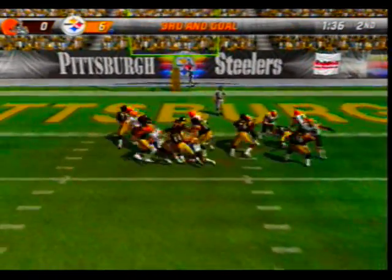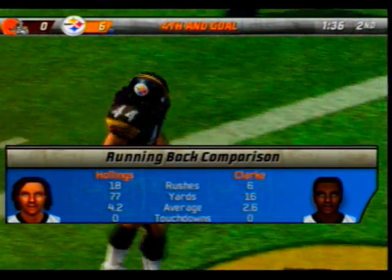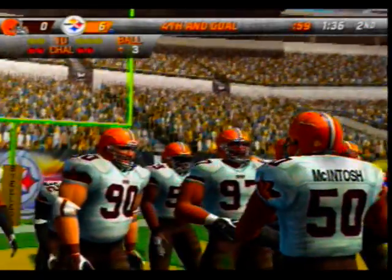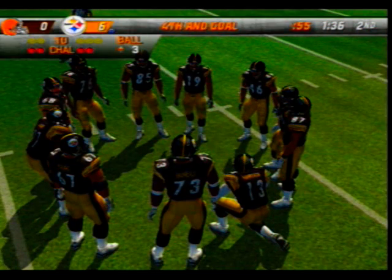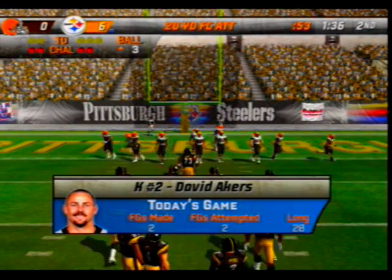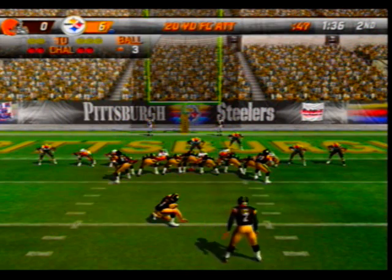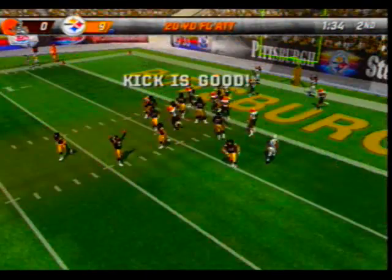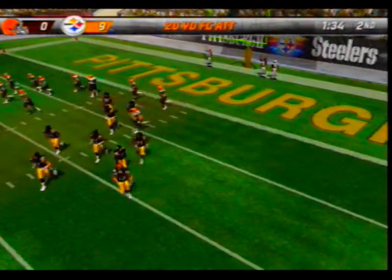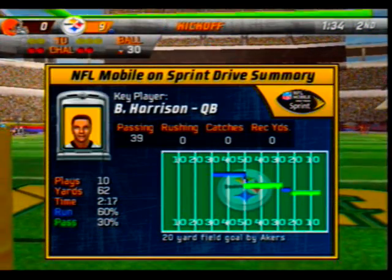The defense has had difficulty stopping them on third down. Trying to run it on third down does not work, so we'll see what they decide to do in this situation. This will be from about 20 yards out. Akers, once again showing his team can count on him. Three field goals in the game. And give credit to the kicker there. It's nice to have a guy that can make your drive worth 3, even if you don't get it into the end zone every time.